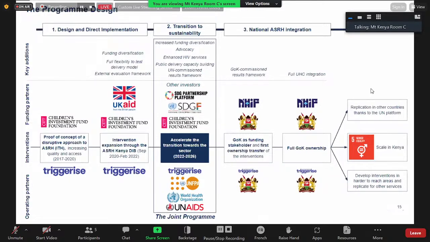The idea is that initially we were working with private facilities that CIF and FCDO funded, which went extremely well. We moved now to phase 2, where we work with public and private facilities and bring in all of these UN partners. And we've launched at $12 million. We hope to expand it to $20 million next year. And then eventually the plan is to embed this within government and take away all the logos of everybody else. So really it's about systems change. Make ourselves obsolete. I mean, that's our process.